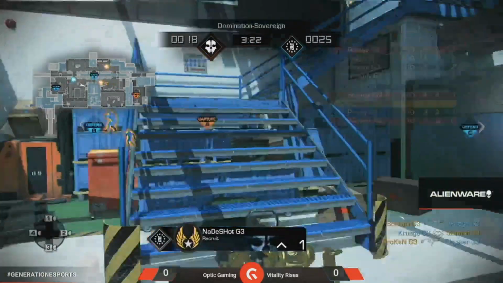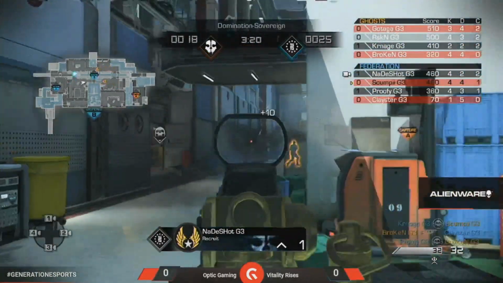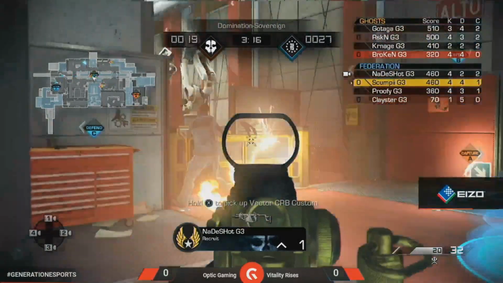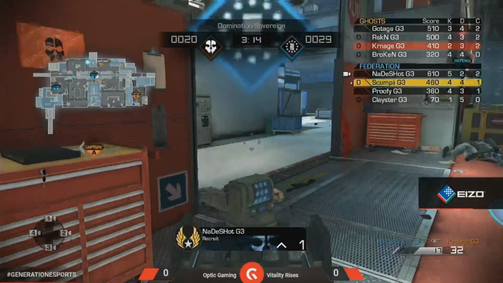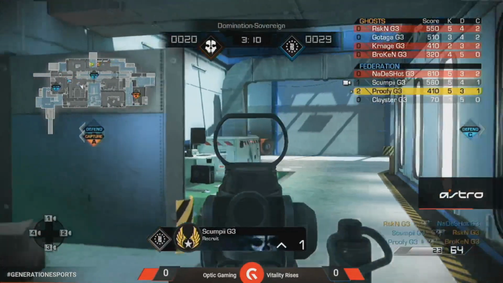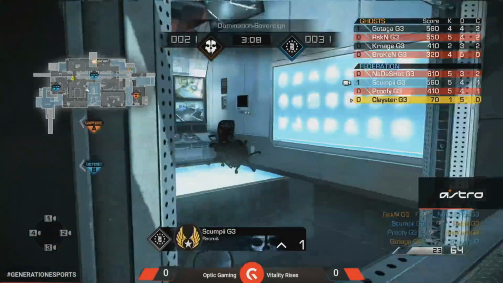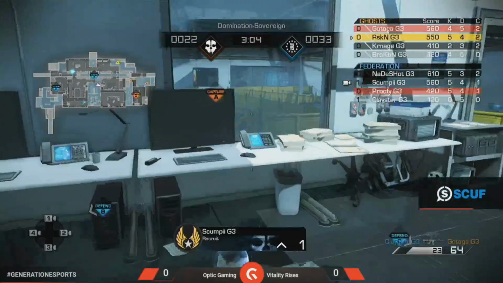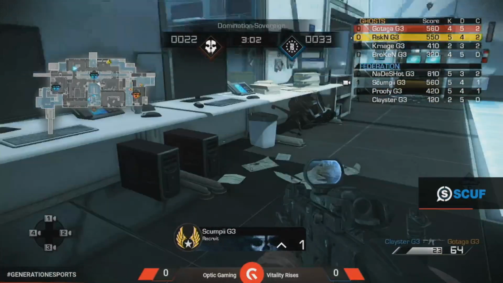And now you see Optic Gaming maintaining control. Nade Shot throwing a couple nades here towards the B flag, and he is going to spot a player here on that flag. There you go, Nade Shot picking up that kill, making easy work of Vitality right now. And now you see a couple players for Vitality threatening that B flag again. So Scott, it has not slowed down just yet, but Optic managing to get a little bit of control at this point, and they do have an 11-point lead.